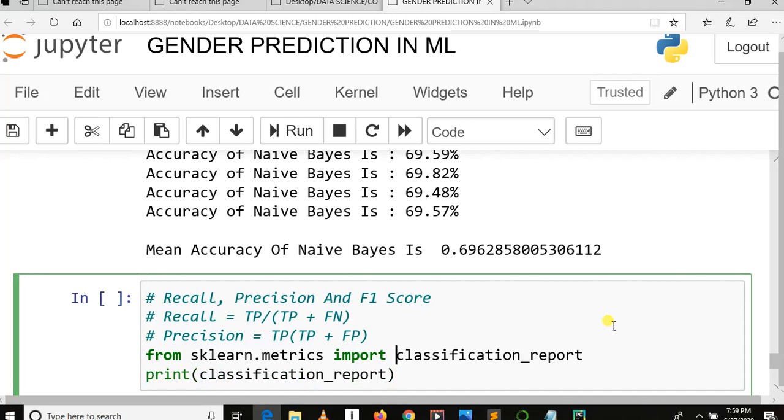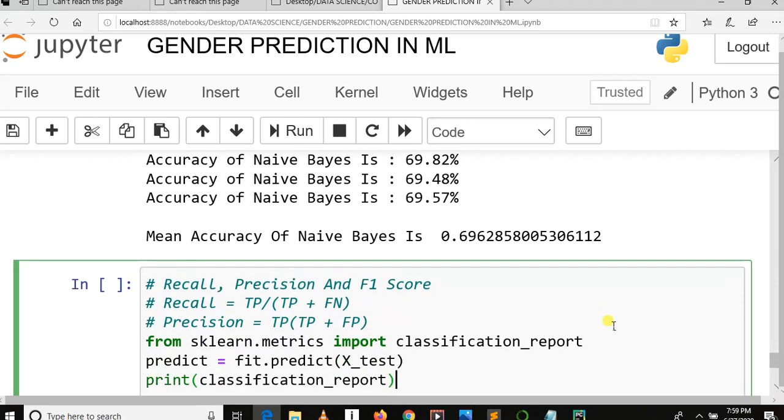So here let me do something. Predict is equal to fit.predict, if I'm not mistaken, then X_test, something like this.